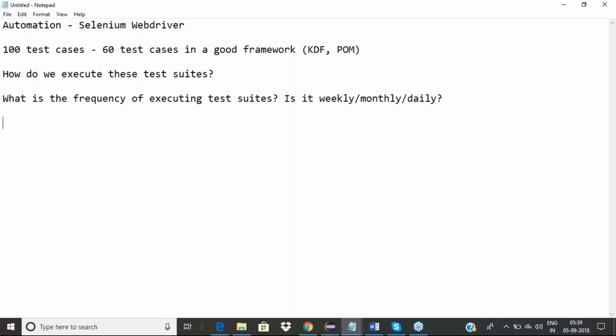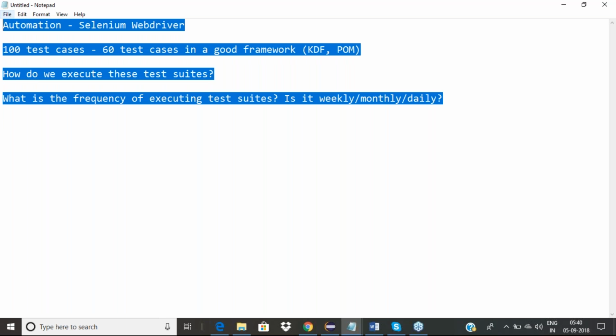So then how are you going to run it? If you're going to run it daily, is it a manual way of execution? Then people will not really show interest because it's just impossible for everybody to stay late at night and run it manually. So I'll give you a complete picture of how this generally works from development to QA to UAT. Okay. And then we'll take a call on what frequency we can execute it.